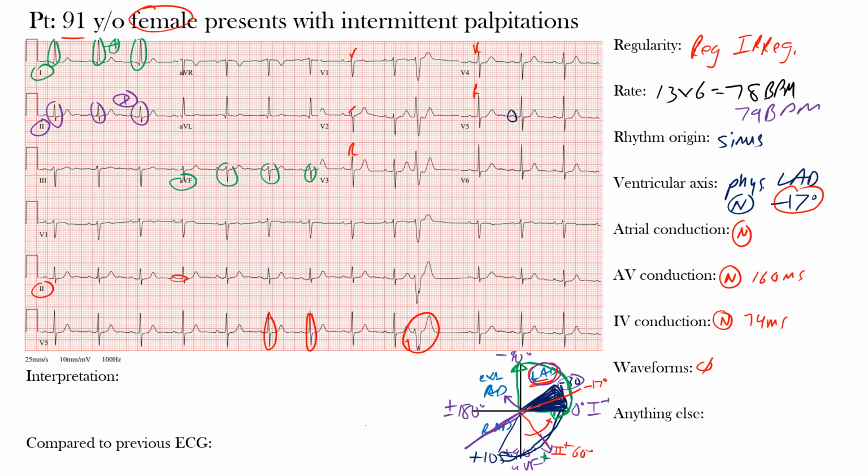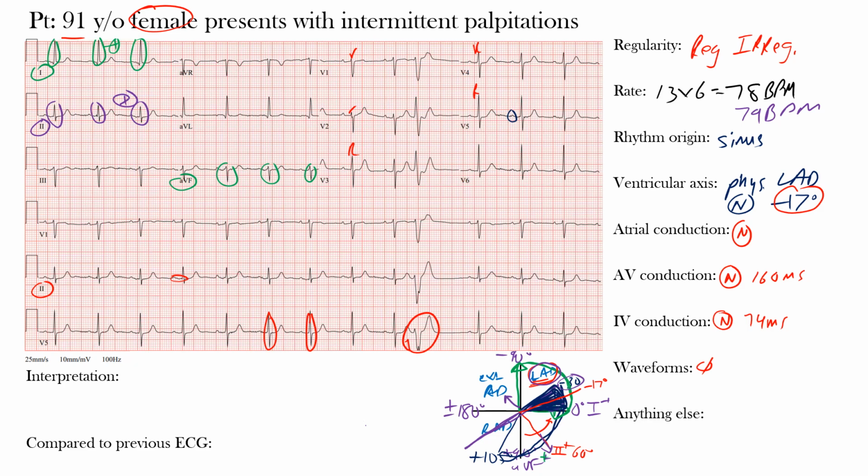Okay. Now, how about the transitional zone in the precordial leads? Well, this happens to be occurring in this case between V4 and V5. And what do we mean by the transitional zone? Well, the transitional zone is simply the precordial lead area where the QRS transitions from being mostly negative to mostly positive, with the actual transition area to be where the QRS is isoelectric. Normally, the transition occurs between leads V3 and V4.